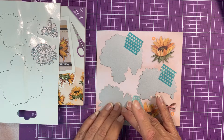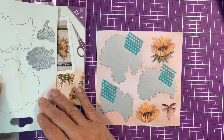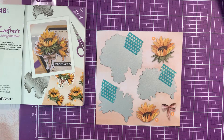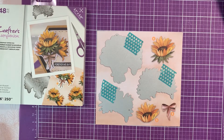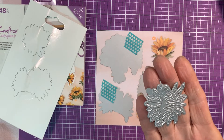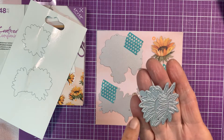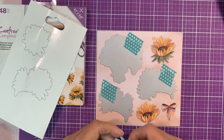Now today I'm going to be using a different machine than I've ever used on any of the other ones. Each of these dies also has the embossing lines — you can see all the etchings — and if you get a nice press when it cuts, with just one pass you can get all these lines etched. But I moved my Gemini machine over.